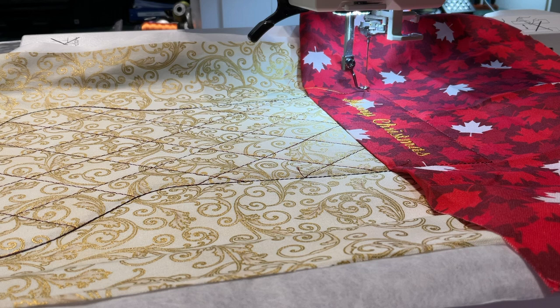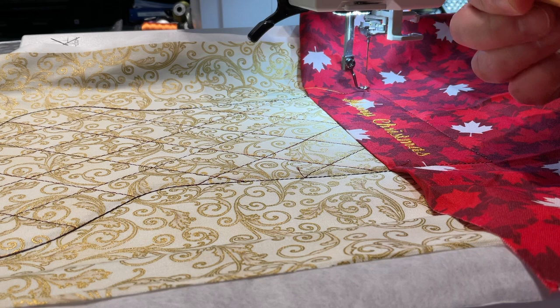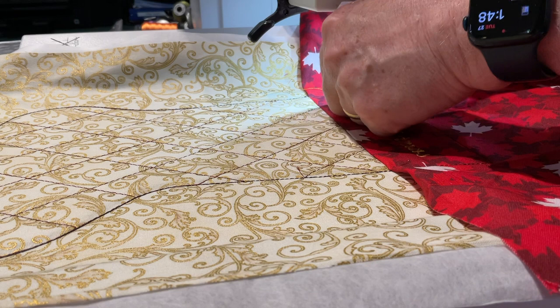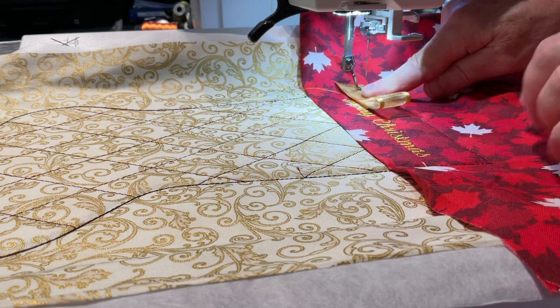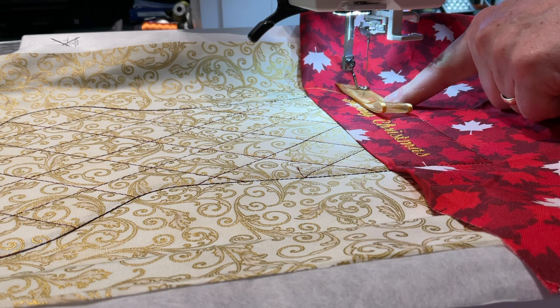So I'm taking a piece of ribbon. As you can see, I have one right here. And it's about 6 inches long. I'm just folding it in half. And I'm taking the raw ends and I'm placing them along that line and over the edge. Don't have to worry about this little tail piece sticking out because that'll get buried in the seam allowance. Now, this is where your tape would come in handy. I'm going to hold it down with my finger, which probably isn't the best idea, but here we go.